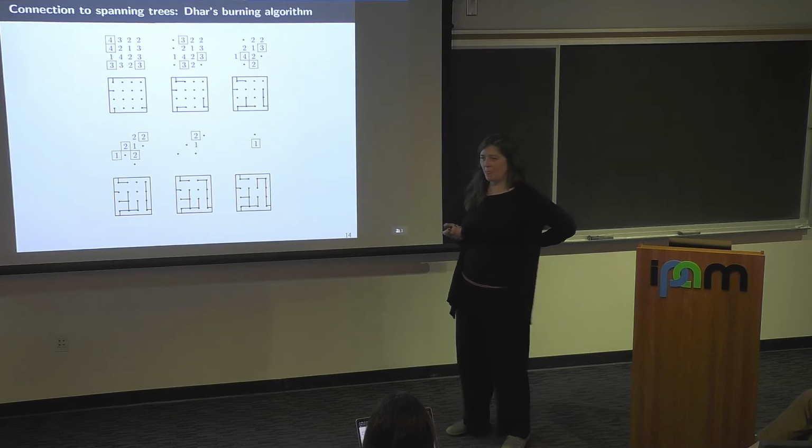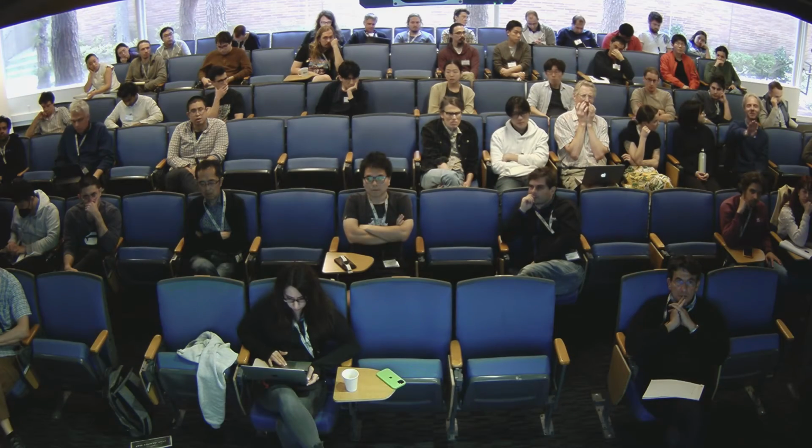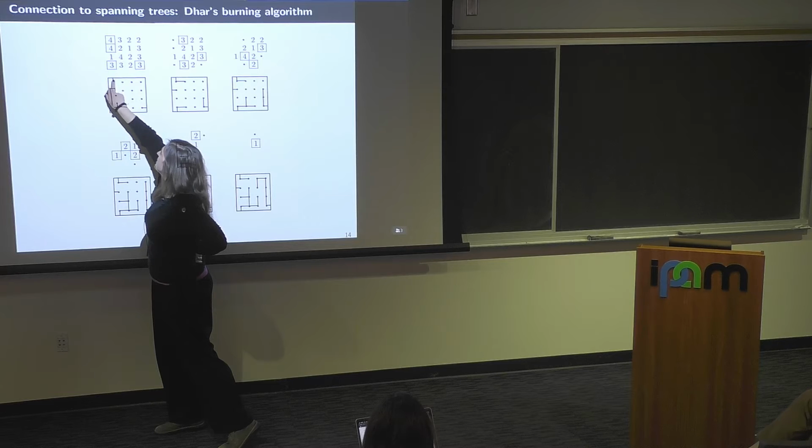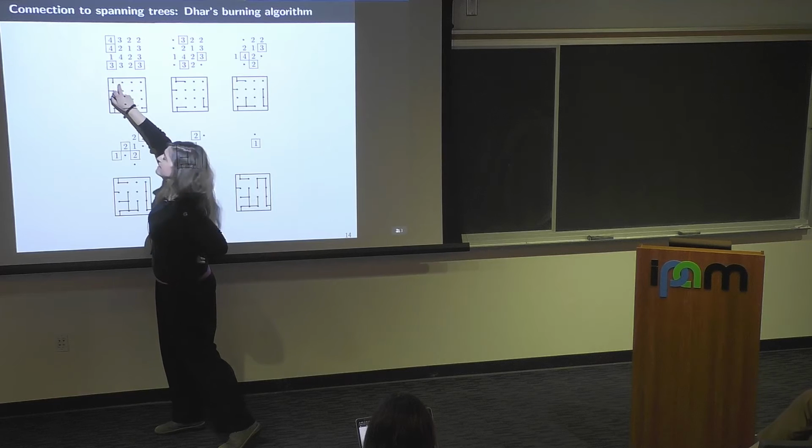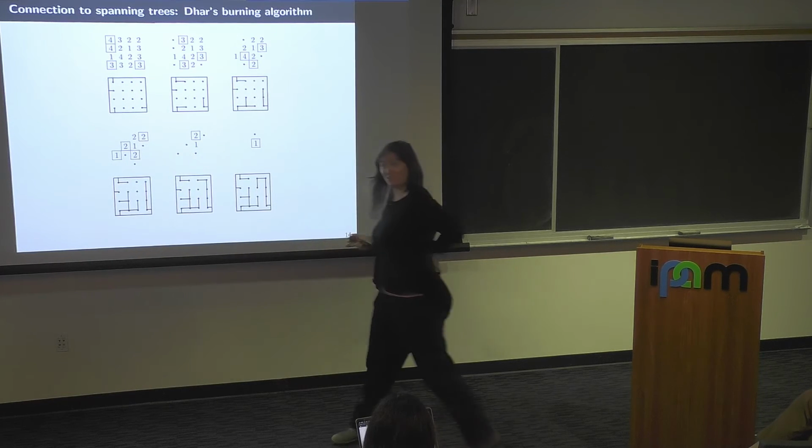Can't you just run around the boundary and say that this 4 connects up because it's the second edge when I move clockwise around the whole boundary of the system? Sorry, say again? If I decided that my way of moving was going around the whole boundary in a clockwise way, then the second available edge moving clockwise would actually be the north edge, so that would give another rule. But if I start here, and this is the first edge, and this the second edge. I was imagining you start here, like this. Yeah, then it fits.